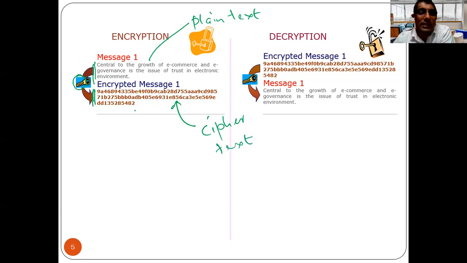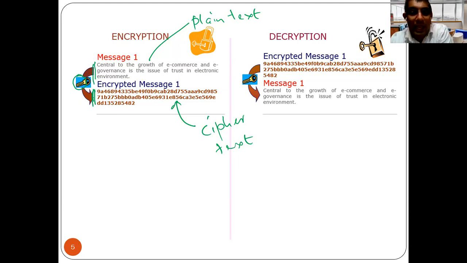When I say ciphertext, it is also letters you can read, but you can't understand. Plain text is text you can read, and you can understand the meaning. That's the only difference, right? I think I asked this last year also in the exam: what is the difference between plain text and ciphertext? Plain text, you can read and understand the meaning. Ciphertext, don't say you can't read.